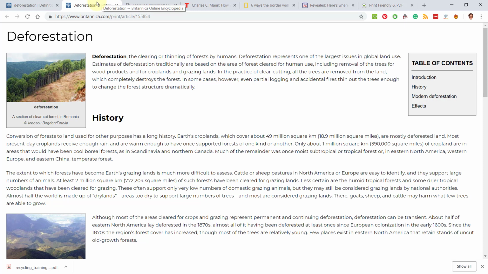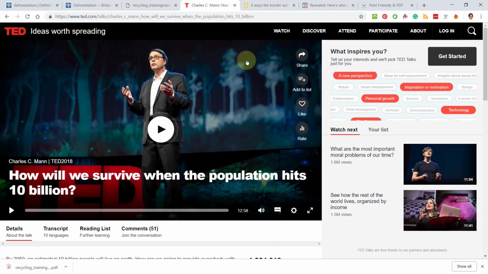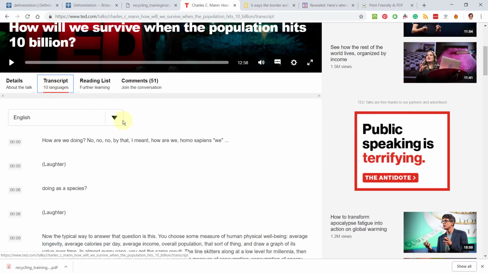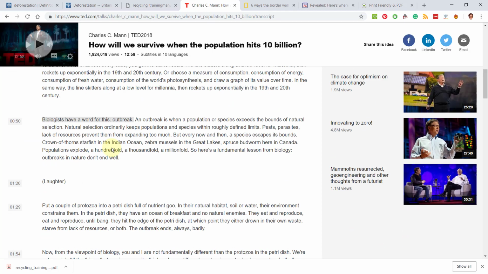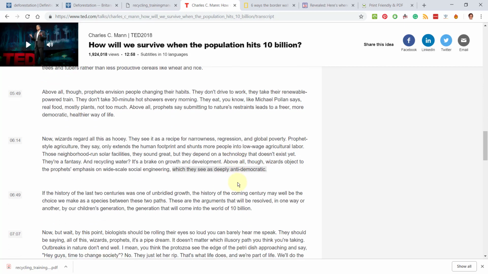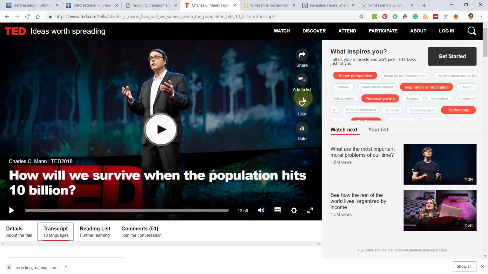I'm not going to close this because I might still need it to be able to fill in my sources table. Let's look at the video. I don't think your teacher will require you to save a copy of the video, as it'll just make all the folders and everything too big, but at least save the page and perhaps the transcript. You can get the transcript in English. That way you also have an easy readable copy if you don't have earphones or something like that.